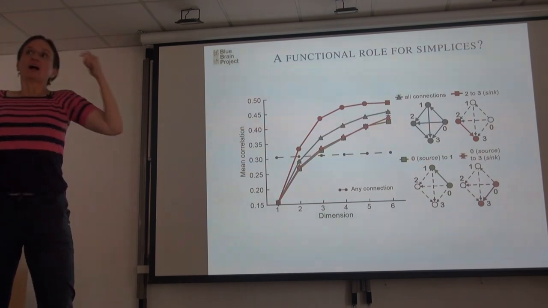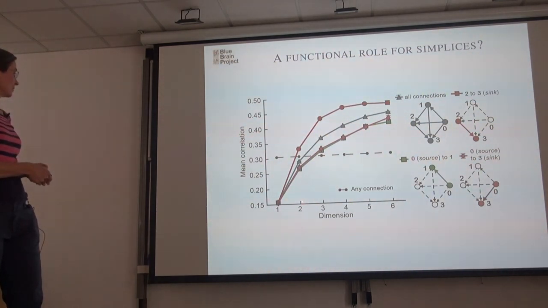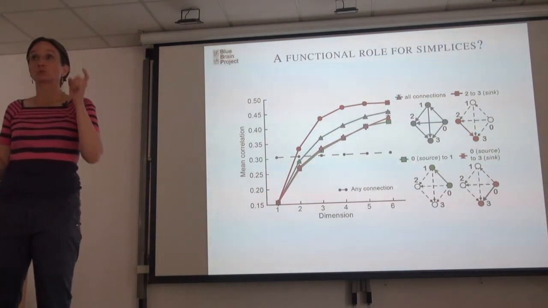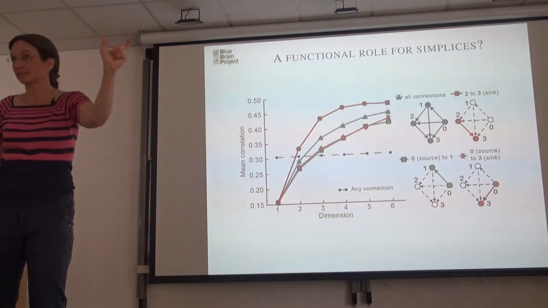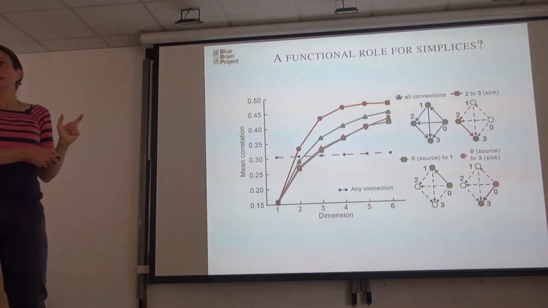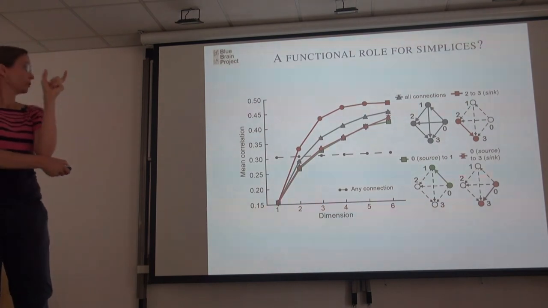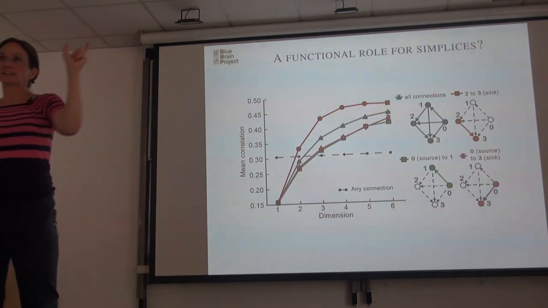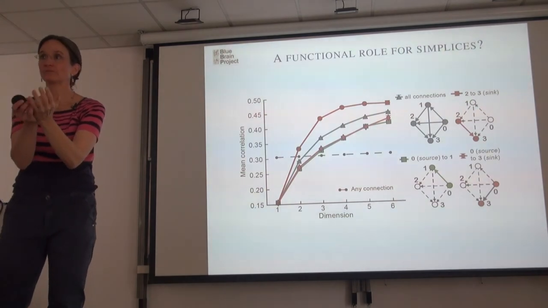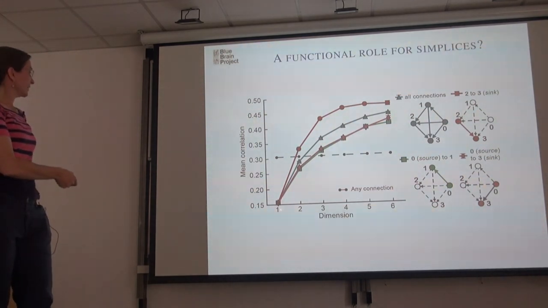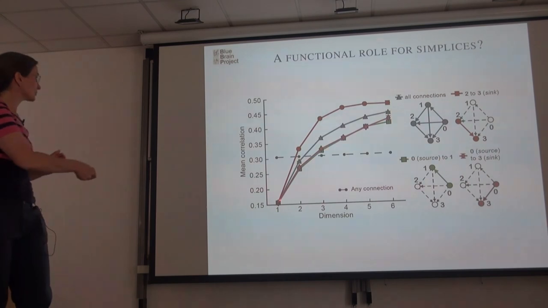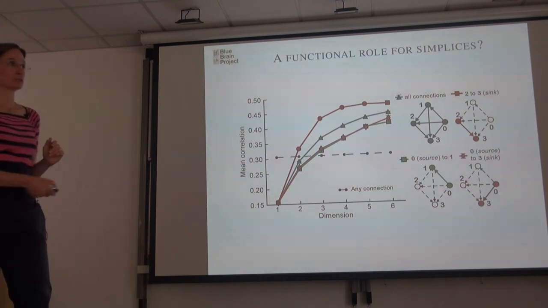On the other hand, what's going on with what I wrote, 2 and 1? When I say the dimension of the maximal simplex to which a connection belongs is 1, that means that connection is an edge that lives all by itself. It's not part of any higher dimensional simplex. And if you're not part of a higher dimensional simplex, then you're really pretty isolated, and your correlation, even though you're connected, is still going to be very low. So it's not enough to be connected to have a high degree of correlation. You have to be connected and part of a bigger picture to have correlated activity. Even when an edge belongs to a 2-simplex, you're kind of average, you're nothing special. It's only when you start belonging to higher dimensional simplices that you get higher degrees of correlation.